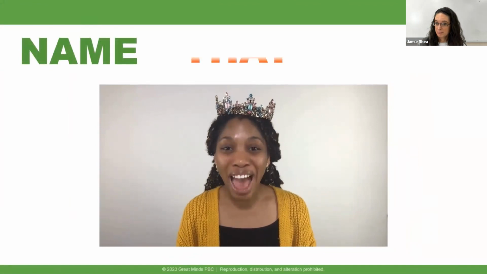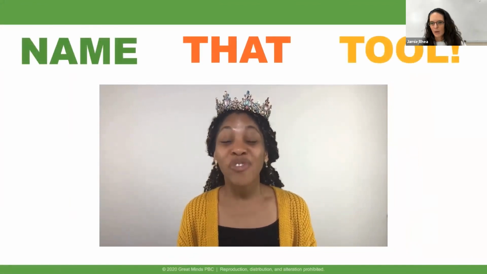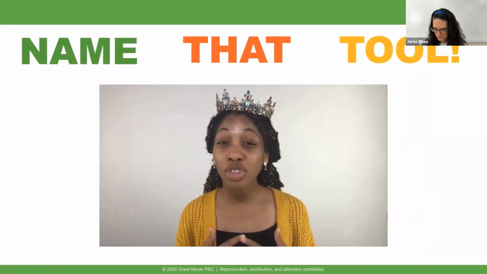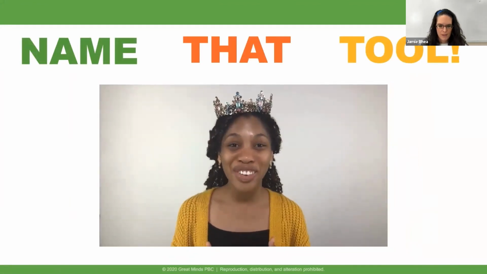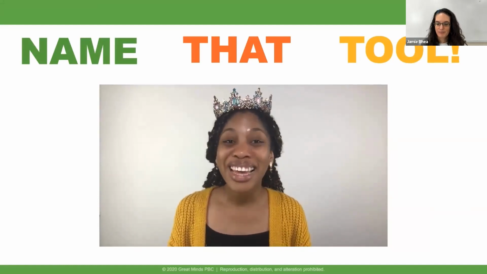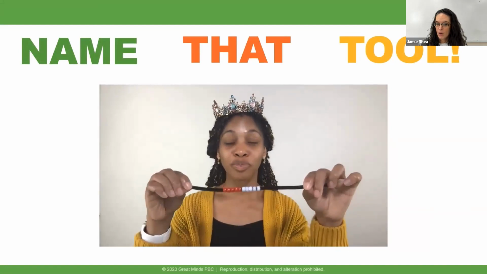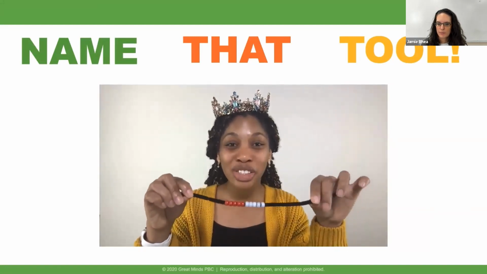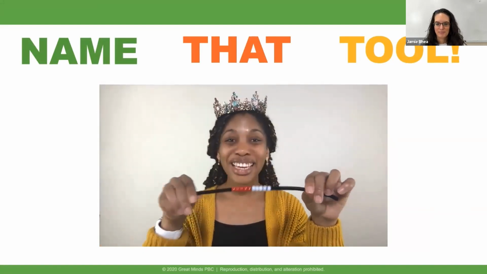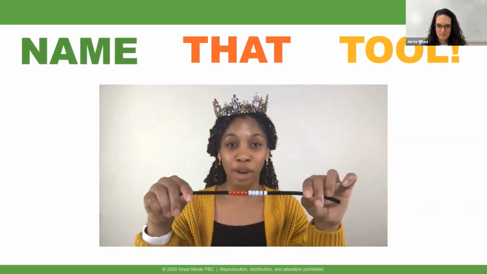Mathematicians, we have used so many different tools in math, and I think it's time for a name that tool. Oh yeah, we got this. Let's do this. To show me that you can name each tool that I want you. Are you ready? Yep. All right. The first one up is. Ooh. Can you name this tool? Do you remember what we call that? It's a Rekenrek bracelet. That's right. This is a Rekenrek bracelet.